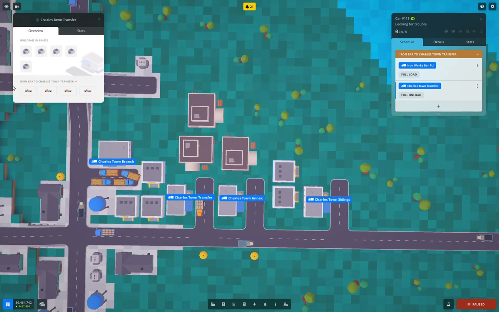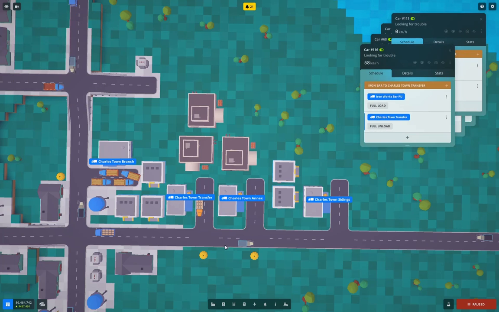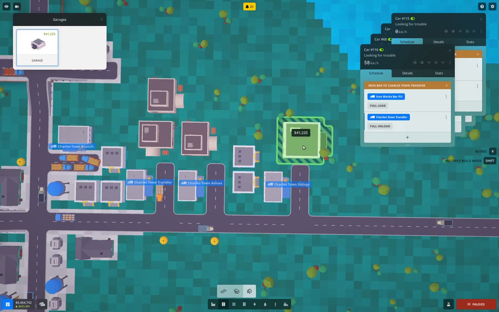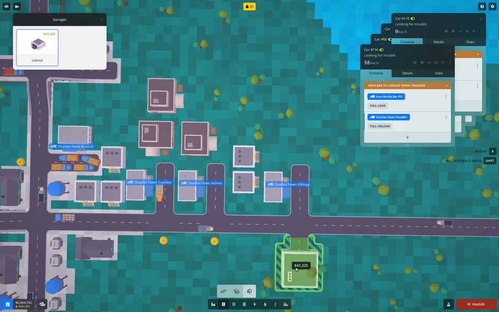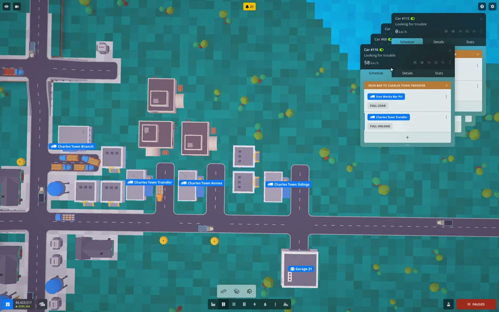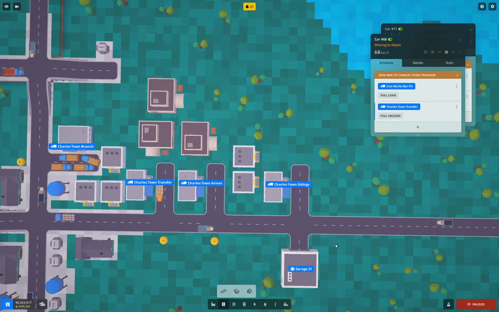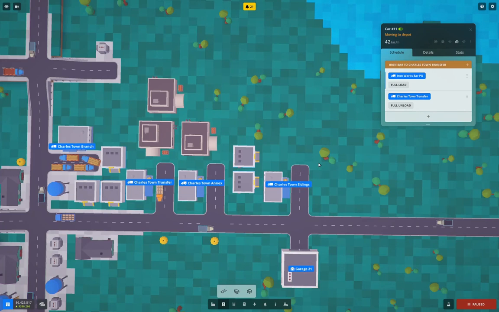And this, if I look on here, we got these guys. Oh, for pity's sake, I'm just going to put a garage right exactly here. Okay, now you can go here. You can go there, and you can go there.